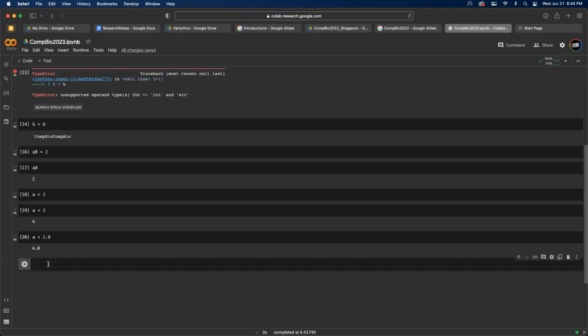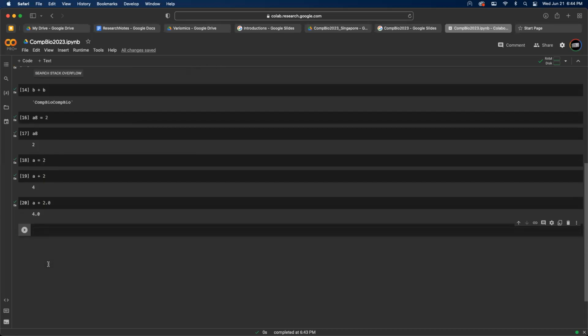That is why the answer here is 4.0 and not 4. If both data types are the same, integer plus integer will give you an integer. But if one is an integer and the other is a floating point, the answer will be a floating point.